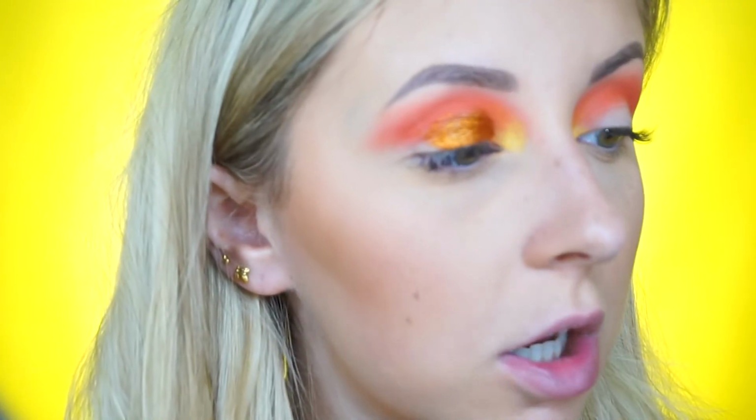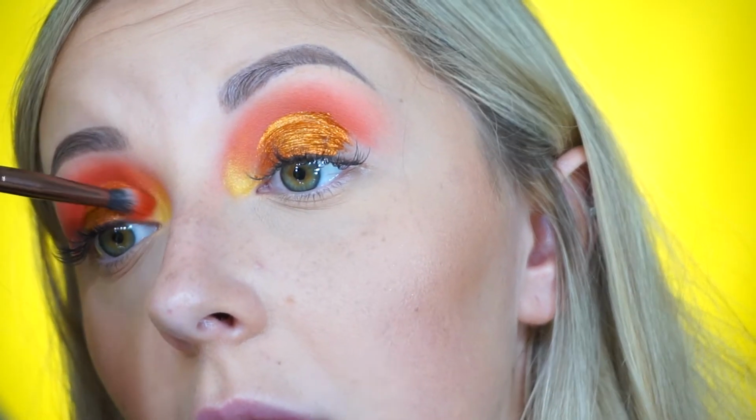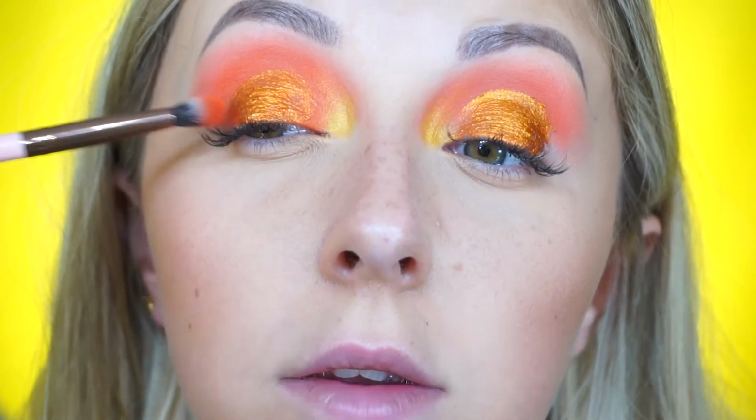So I am actually going to change and use like a brush that I would normally use. So I've got a more detailed flat brush that's here, just to get that crisp line edge of a cut crease. And then I'm going to fill in the lid around it, because if you see, I didn't bring it right down. So I'm just going to go over with Hey Pumpkin there, and then on the outer edge as well.